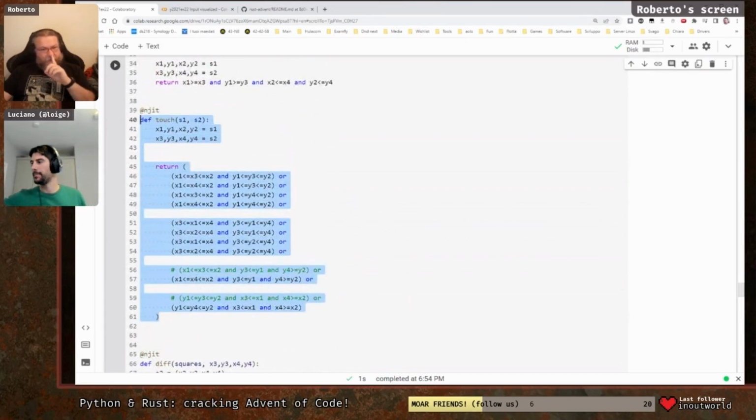We are still cutting a rectangle even if we don't need to. If there is a rectangle here and another rectangle here, they are not touching, but the x of one rectangle is inside the x range of the other. We are still slicing this rectangle in two by this vertical line, and that is not needed. So we need to understand if the rectangles are touching, and then we cut only if they touch.